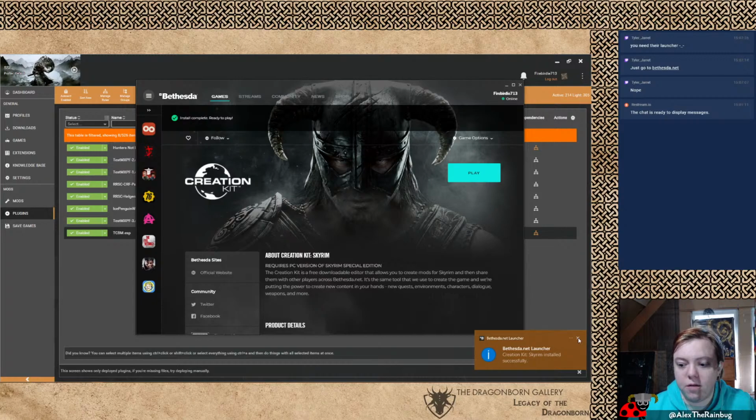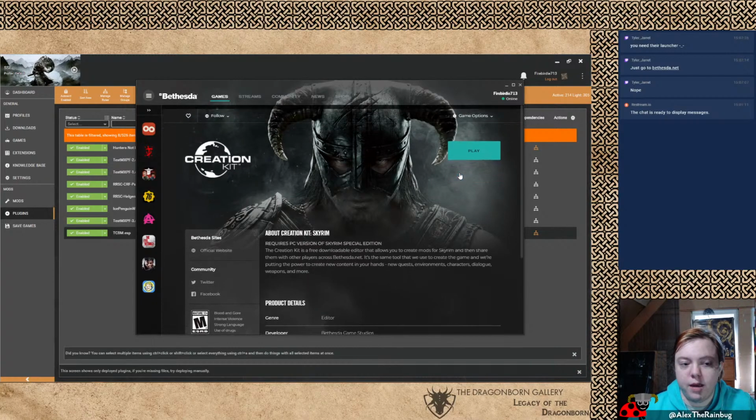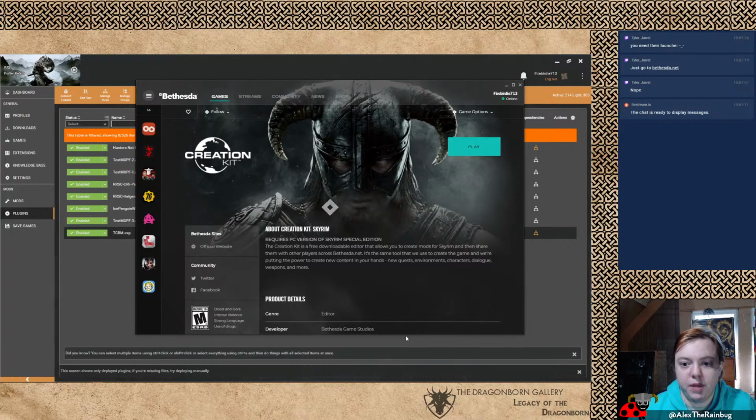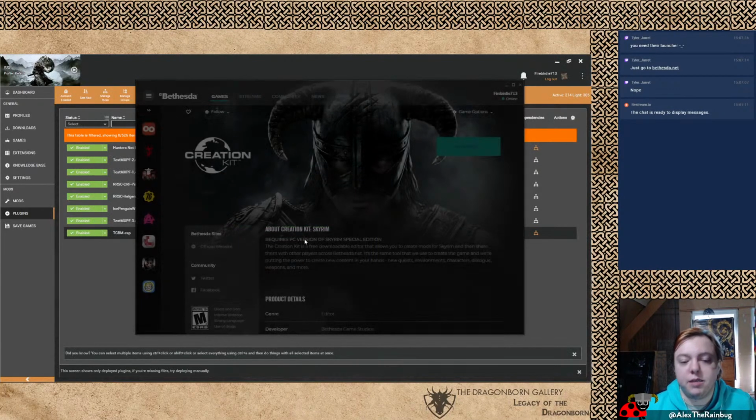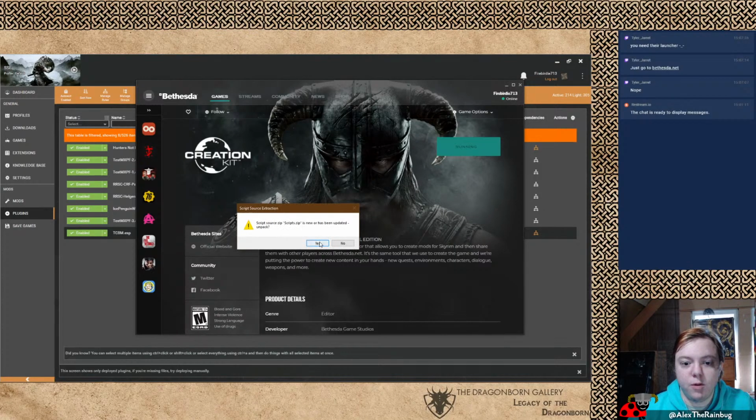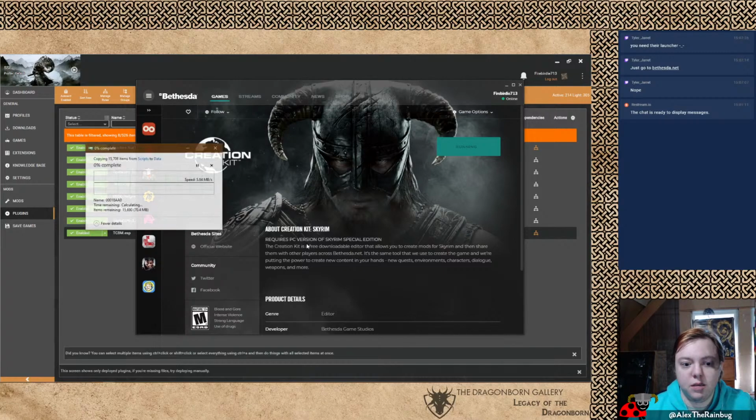Wonderful, installed correctly. And we go ahead and hit play. Yes, I wanted to make changes, thank you. And it needs to install the C++ redistributable. Yes, please. Because it needs all of the scripts. It needs to unzip it to your data folder so that it can load all of your mods. So we'll just give that a minute. Thank you guys for your patience while we get all of this set up.